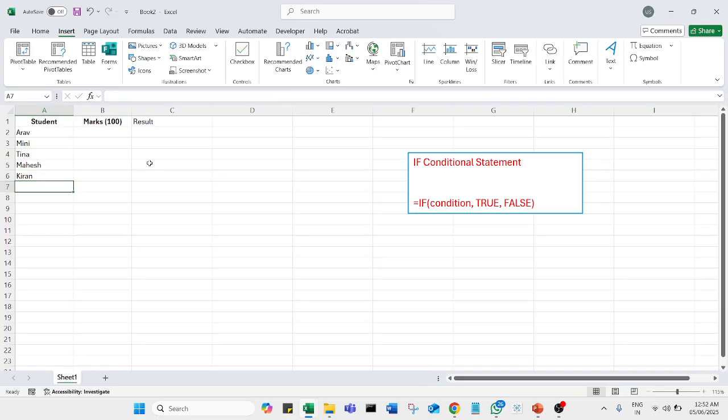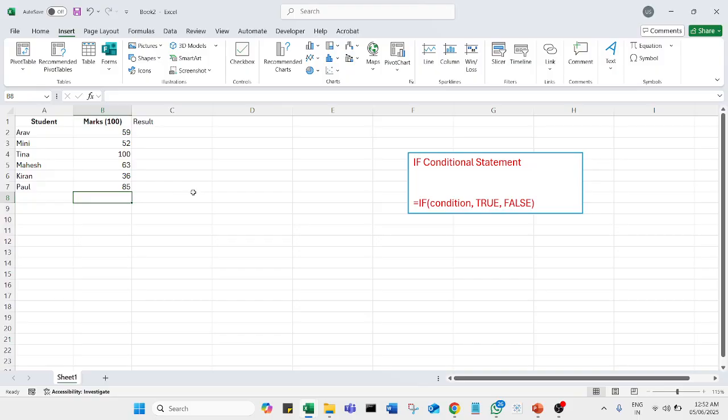Any names you want to take. Then they have taken some marks out of 100, so let's say 59, 52. Somebody has actually scored 100, which is Tina actually. Then we have 63, 36, and 85.